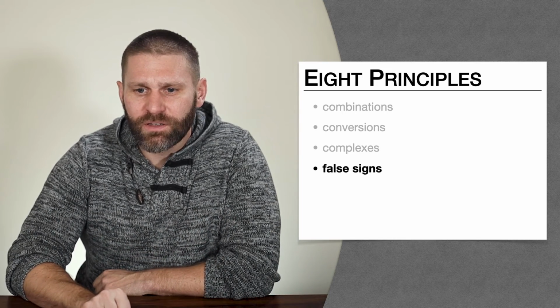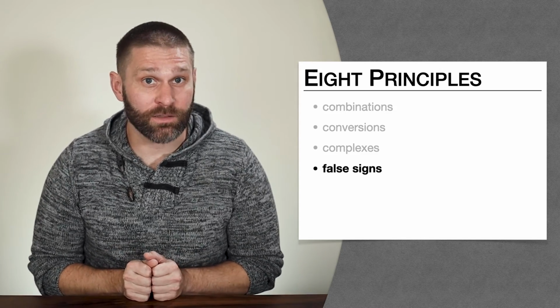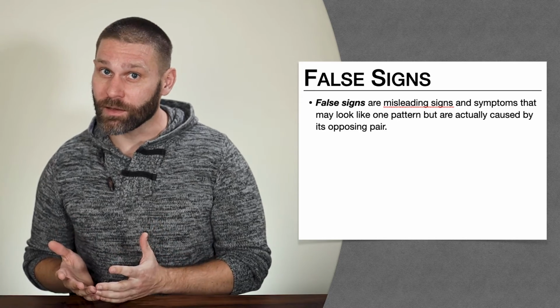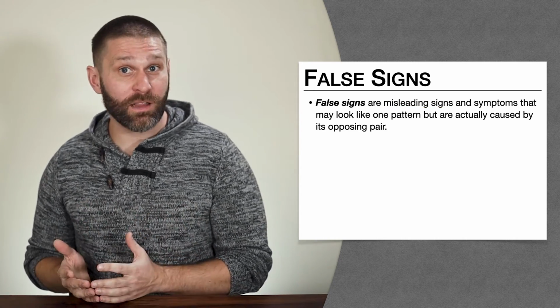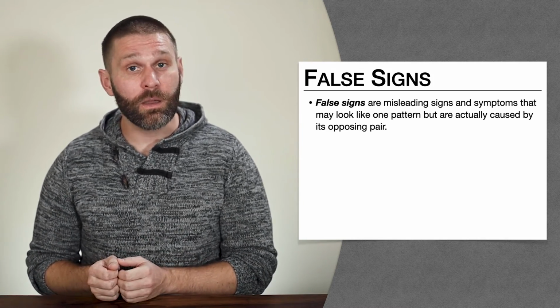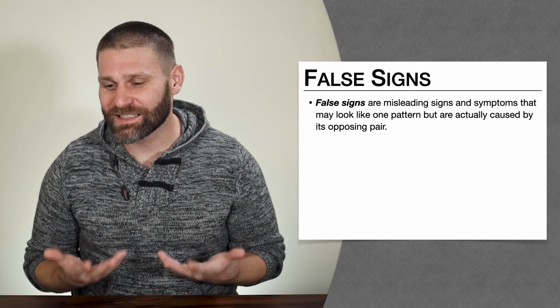And the most confusing of these is probably false signs. These are misleading signs that look like one thing, but are actually the opposite. So you might have something that looks like heat, but is actually due to cold, or something that looks like deficiency, but is actually excess. So those are called false signs.